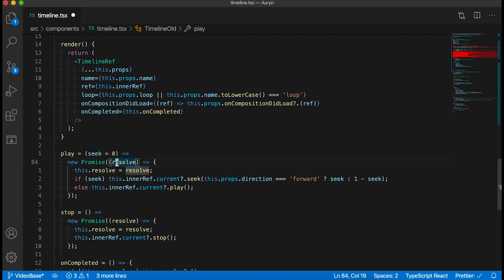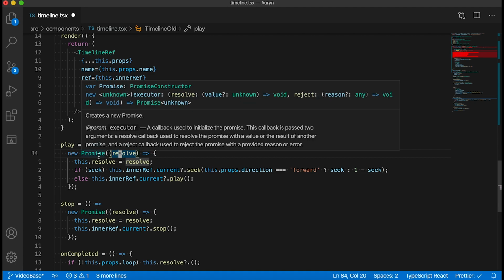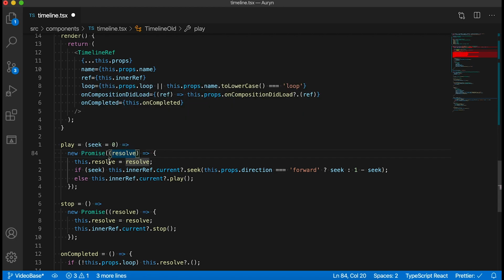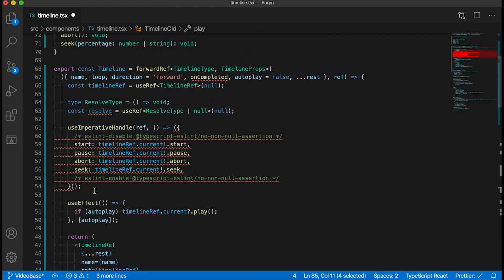They get the function that you can call to resolve and the function you can call to tell it that it was a failure, or a reject. And in the class-based version, we are storing it on the instance of our class with this dot. But recall that because we're in a function component, we don't have access to this dot.